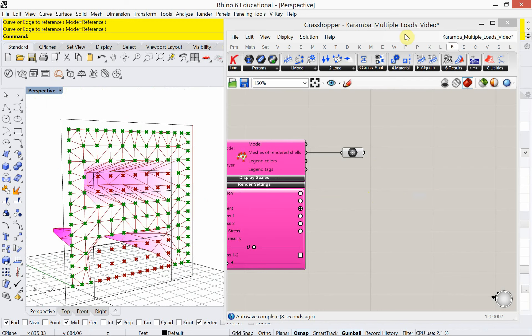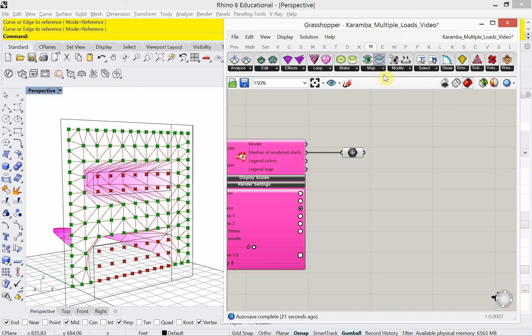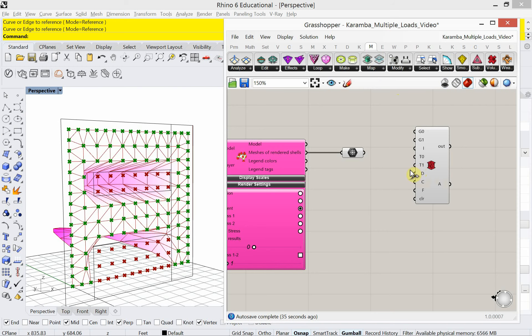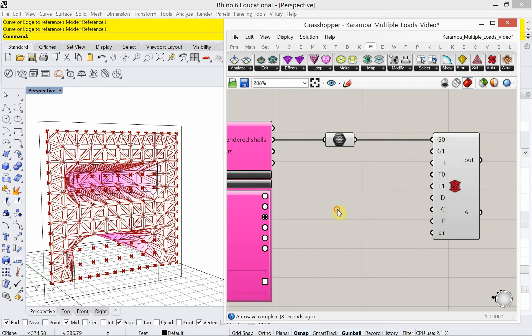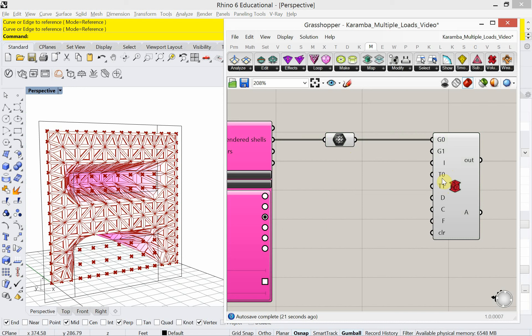Mesh Plus is something you can download from Food for Rhino — it's called Mesh with a plus sign. You can also Google search Mesh Plus spelled out P-L-U-S. I do have a Mesh Plus video where I dive deep into it, and I'll link that at the end. If I go to Volume and choose Box — that's going to be my starting point. G1 and G2 are the inputs for the meshes — Mesh or Curve, Mesh or Curve. We're just plugging in one mesh, and I start to see something fantastic happen already with the structure. There's an I input which is index face as a list — I don't need to put anything there. But these T's — T0 and T1 — those will change things, and D is my depth.